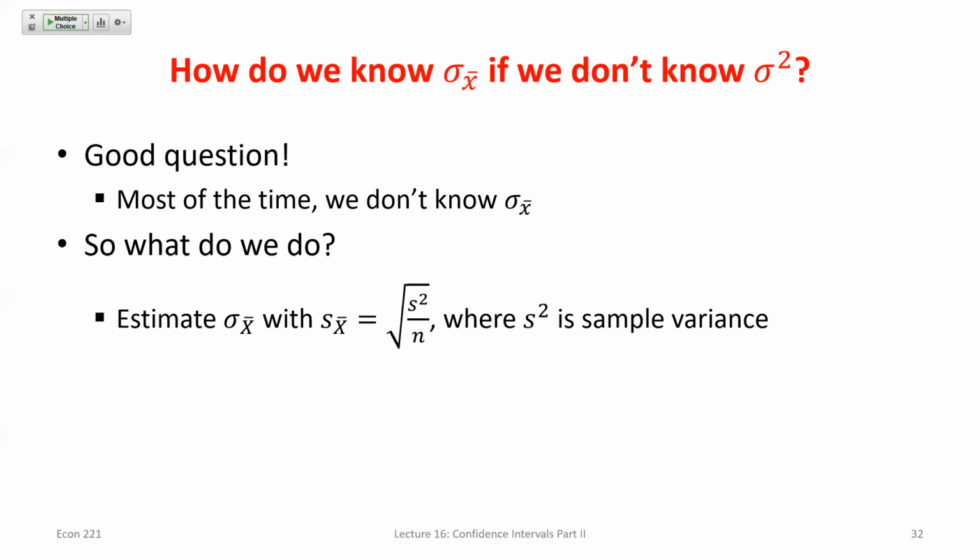It's just at this value, and it's still going to give us alpha over 2 on either side. It's just going to be coming from a different distribution. So just like we have a uniform distribution or a binomial, normal, we're going to have something a little bit different here. We're going to have to use a student t distribution. We'll be talking about that today.